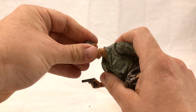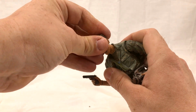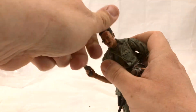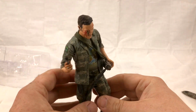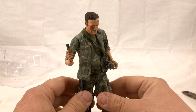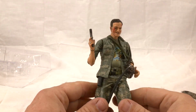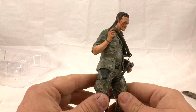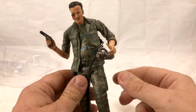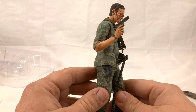There he is. And like I said, this is one of my favorite movies. It's one that I'd like to watch again. It's not a movie that my kids need to see, of course, and I know my wife does not like it. It's too gory for her, not her style of movie, so I don't watch it, because I don't want to be mean to her.